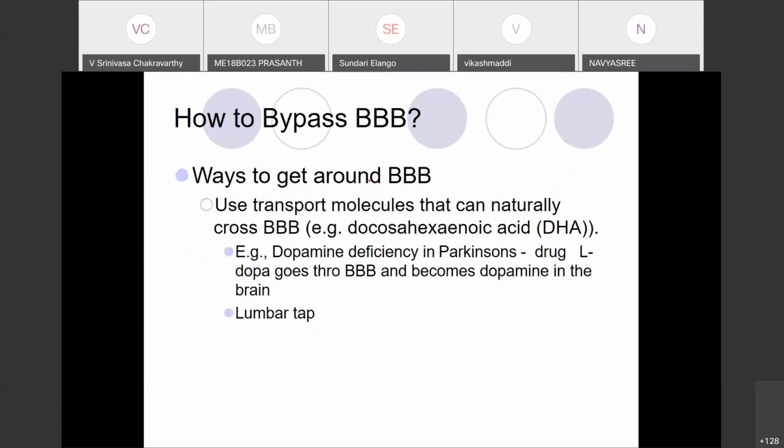Now, the blood-brain barrier is a protection, but it also becomes a weakness, because if you want to deliver a drug to the brain, and the BBB blocks the drug, then how do you give drugs to the brain? How do you treat the brain? So we know that the BBB permits certain chemicals and blocks certain chemicals. If you have a chemical which is blocked by the BBB but you have to somehow deliver it to the brain, then sometimes they give some other chemical which can carry this, like it's kind of smuggling basically. Some other chemical which can carry the original chemical, which by itself cannot cross the BBB, but with the help of some other chemical, it's able to cross.